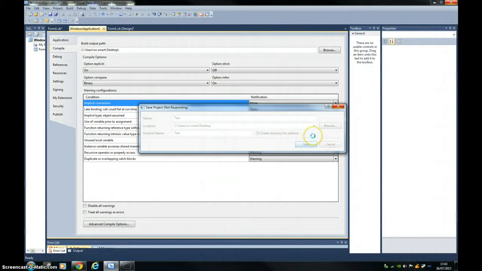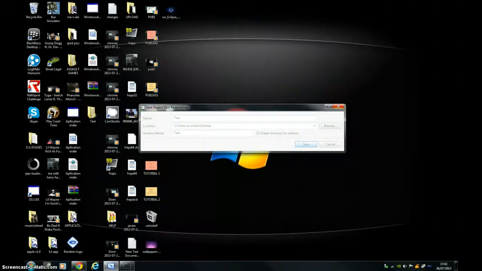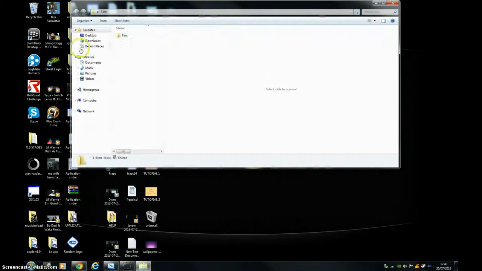And then when it saves, I think it's 3 different files. Well, there's one file, but inside that one file there's 3 other files, and there'll be one that is called, well, that you've named it, so there is test, and inside that there's a file.